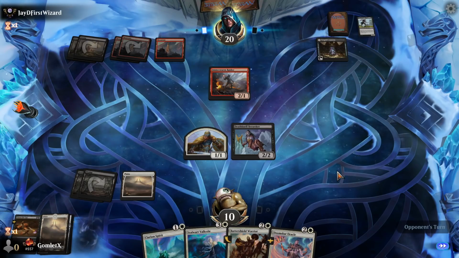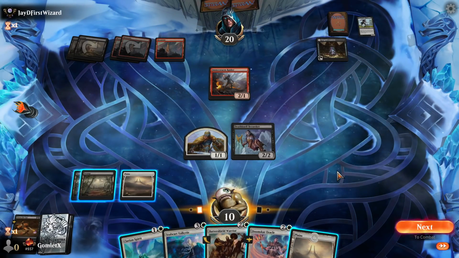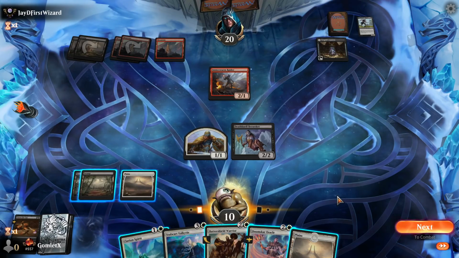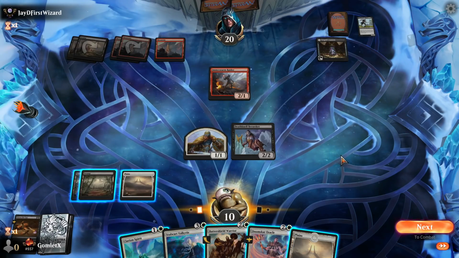Terragrid's Lantern. I could very well just die to that card. And that is, yeah, that's probably actually going to happen. So they tap it, and I lose 3 unless I sacrifice a non-land permanent or discard a card. So I have to try to double spell all over the place so I can just sacrifice spirits into that. I think that's the play. But there's also... Yeah, that's a brutal one.